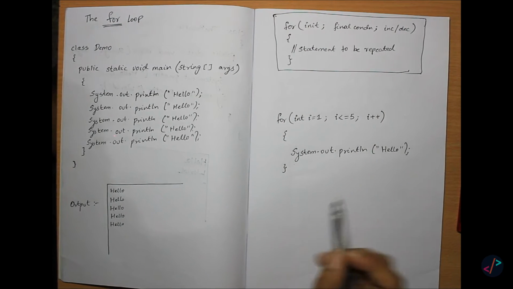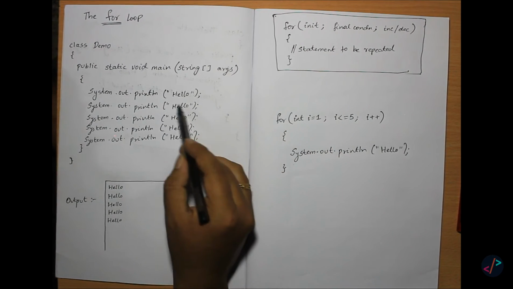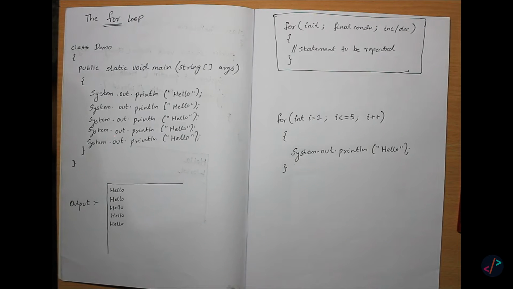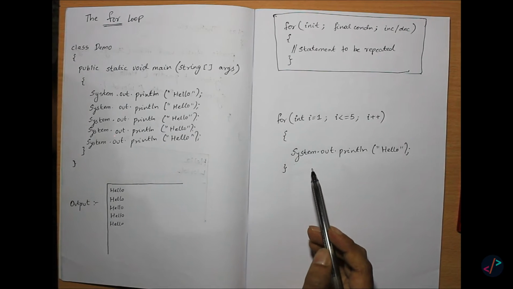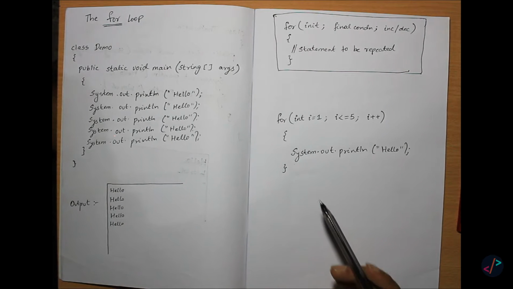If you now replace your previous code with this piece of code, 100% you will get the same output. But in this case, are you repeating the code? No, you have only written it once. So this is how you will be writing the for loop. Let us quickly check how the output will now look.